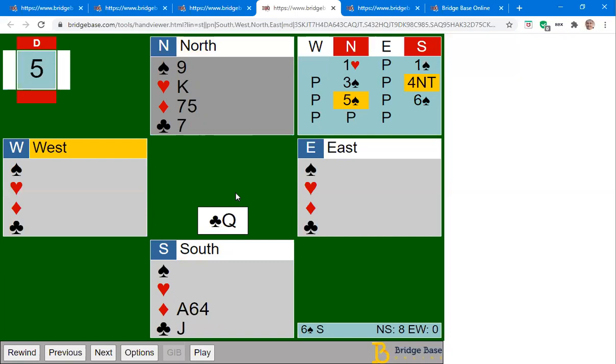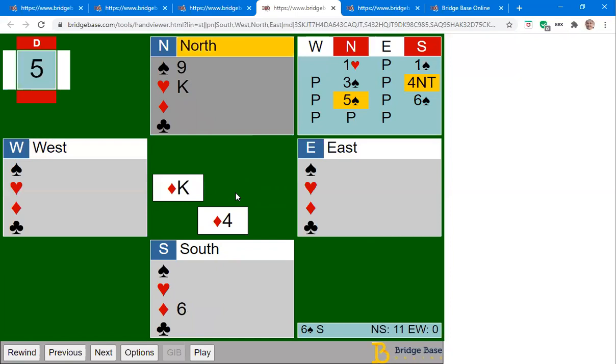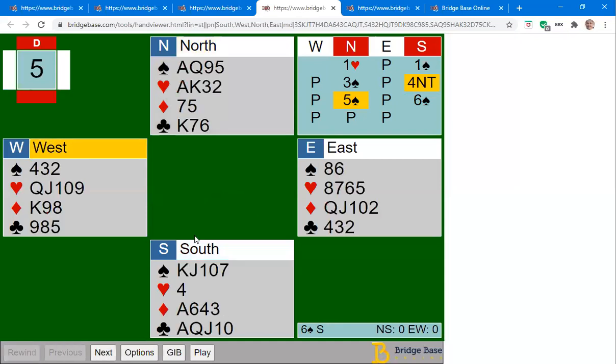Let's cash the clubs. We can throw away our diamond loser there, and we play our last diamond. We ruff a diamond, and we've got the king of hearts. So that's how you can make 13 tricks there. I hope you can see that if you tried instead to ruff diamonds, you would always lose a trick. You can't do that.